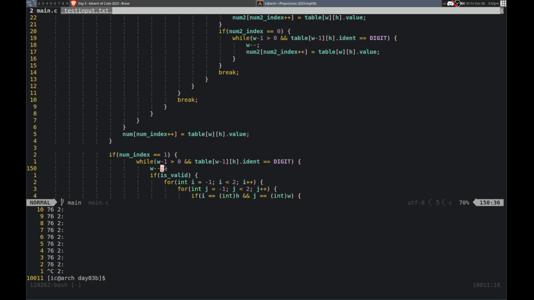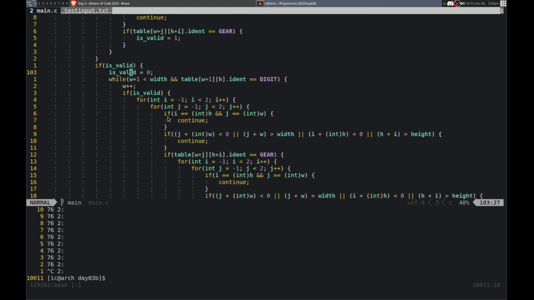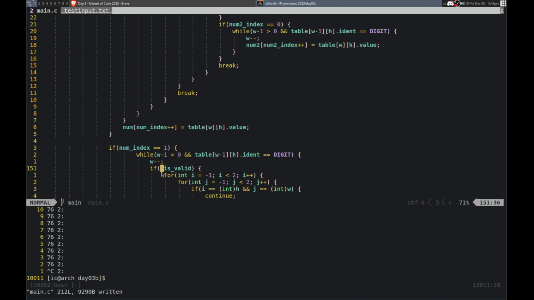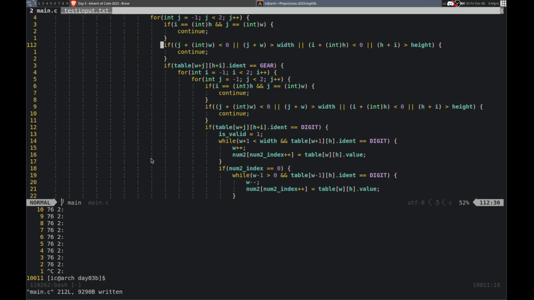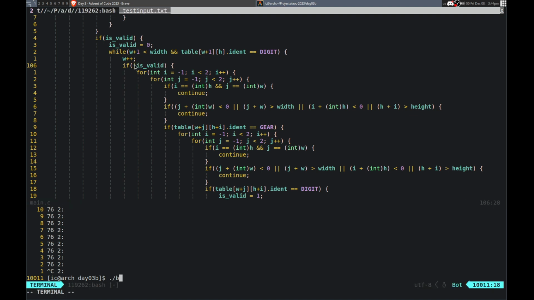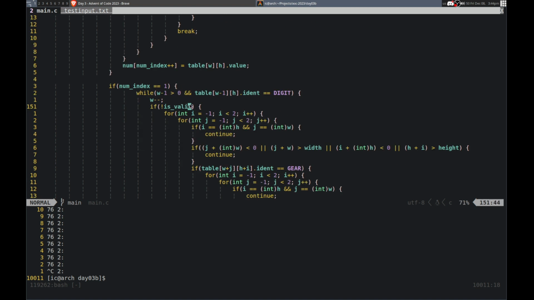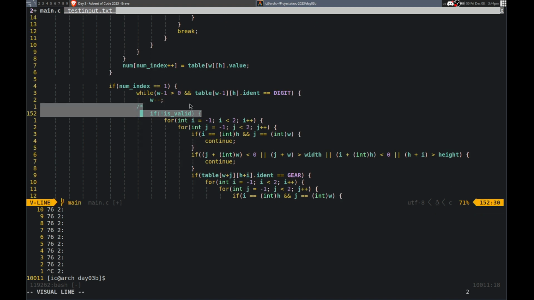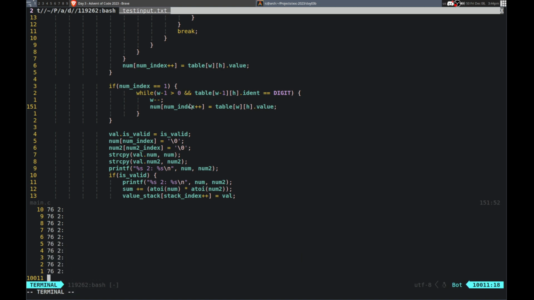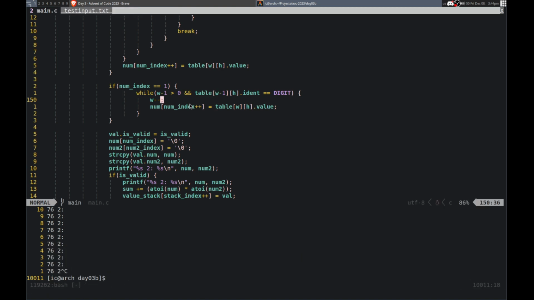Is it valid? No, because we set is valid equal to 0 there. Maybe we don't want the is valid. Actually, this should be the opposite, right? We want to check that every time. Alright, yeah, actually that doesn't work, let me comment this block out. Maybe I'll just remove it, because it's just the same as up there, so I can just bring it back. Because that is all that we should need to generate the value. So, yeah, and it still loops forever. If none, then wall. But we decrement that, so why does it loop forever?